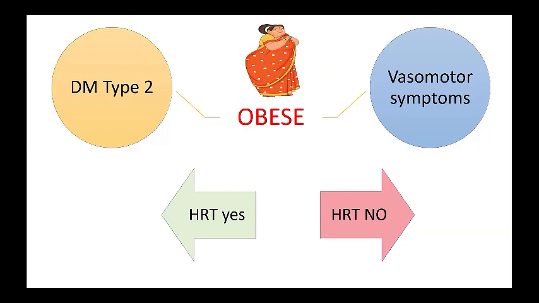So I think, ma'am, HRT in diabetics should be given according to their risk of CVD. If there is low risk of CVD, then we can go for an oral preparation, a low dose oral preparation. And if there is a risk factor for CVD like obesity, or a risk for VTE, then a low dose transdermal preparation should be used.